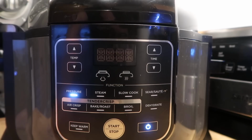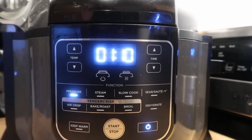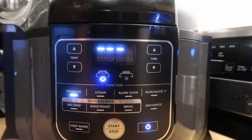If I am using non-dried beans, like that they're in a can already, then I'm going to just go for 20 minutes, all right? That's the big difference here. But all the meat in the pot's not going to overcook if we go for 70 minutes versus 20. Just trust me on this. And then hit the start button if you're using the Ninja Foodi, and if you're using the Instant Pot, you don't do anything. After 10 seconds, it'll start on its own.